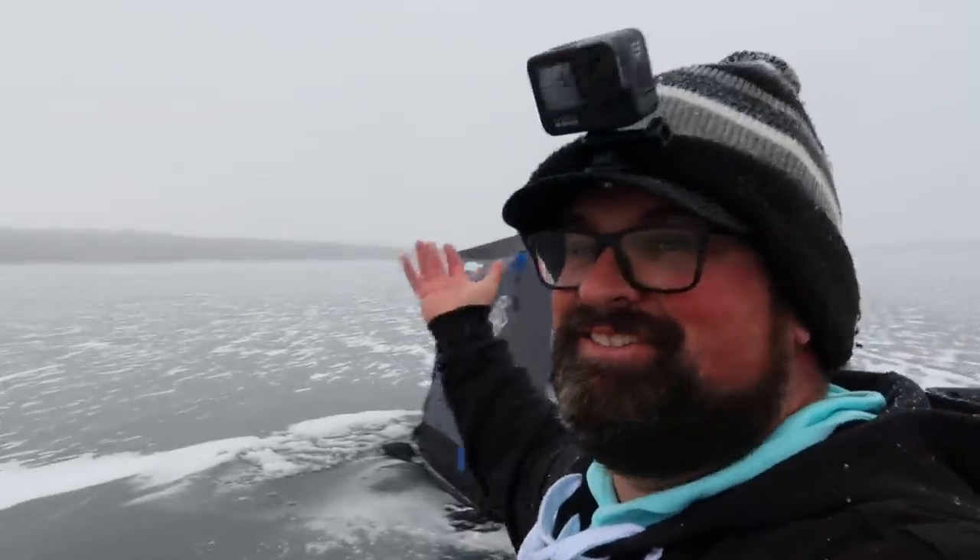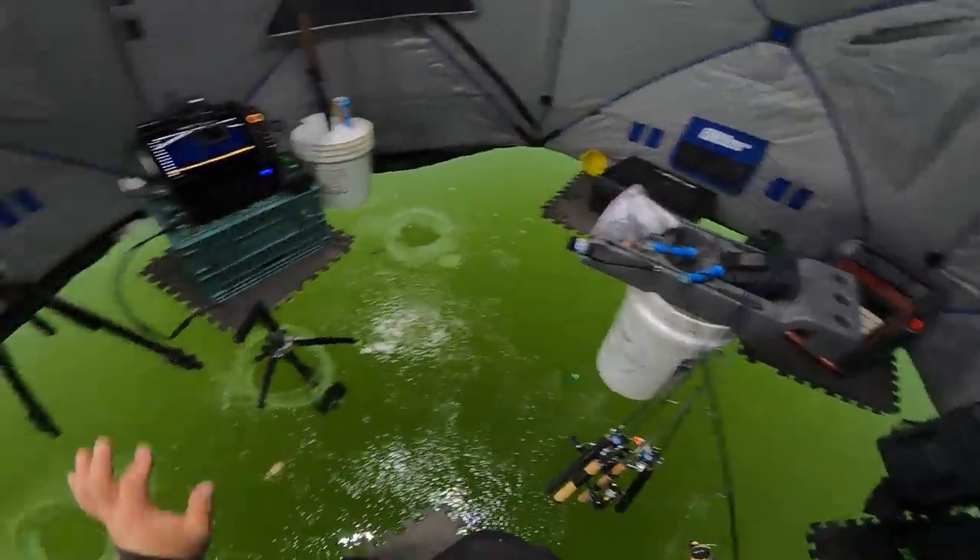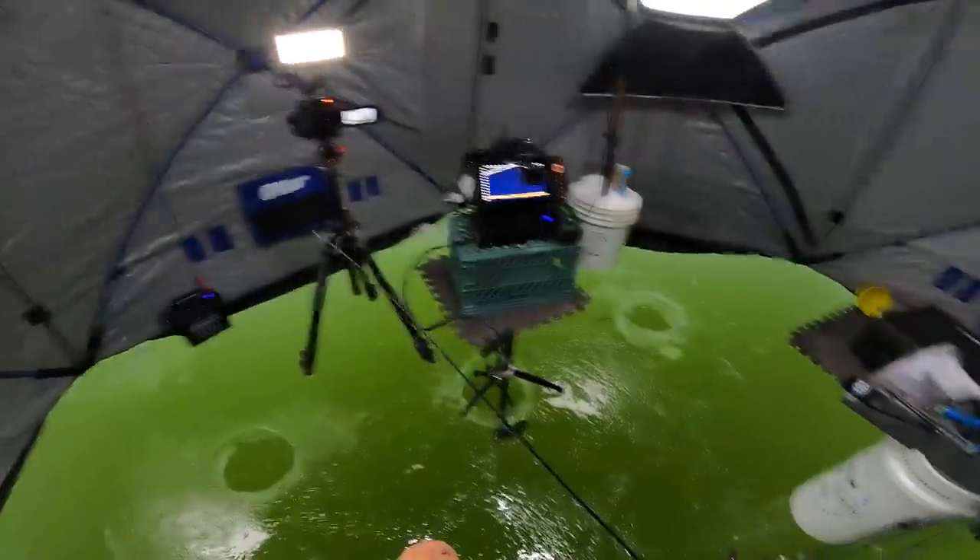As you can see, we're in a snowstorm. Hopefully it's going to turn the fish on a little bit. As I've been setting up, I haven't seen one mark yet. I hope I don't have to turn this into a full gear video. I hope we can add some fish at some point. First things first — I might organize in here a little bit more at some point, but I'm really set up.